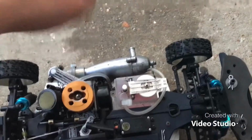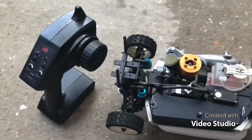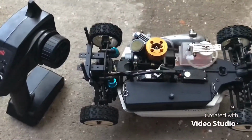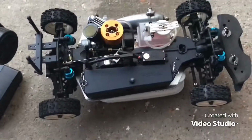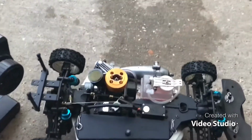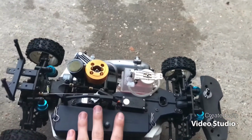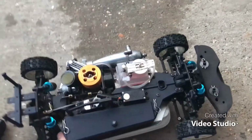I had a Mark I that was all assembled, but it was missing a lot of parts. It was a donor, and I thought, well, fully strip it down. That car is now completely stripped down and is there as a donor for this car. I just pinched parts off of it and got all the parts in a box. It's a great idea to do that if you ever have one of these cars, because parts are a bit of a nightmare for these as they're getting a bit older. So yeah, best be careful.